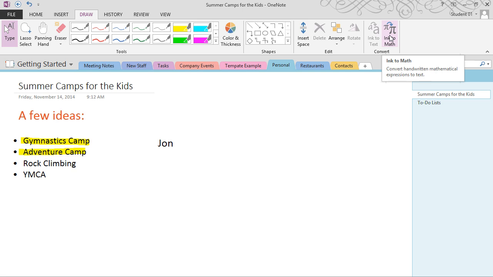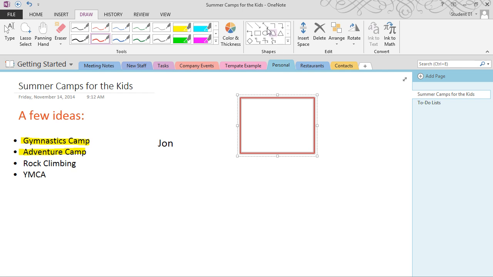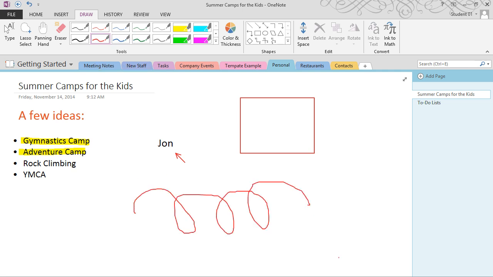I wrote my name, so maybe you're in a meeting and you've got your tablet and you're jotting down some notes. All you have to do if you want to make that actually typed out text is click on that ink to text button. Now we can also add shapes. So maybe I'll choose this red pen and I can add in some shapes, maybe some arrows. I've got lots of different choices, and certainly I can do different annotations that way.